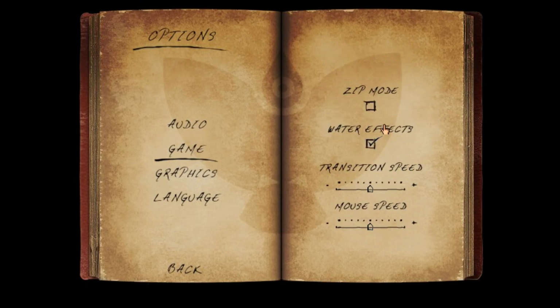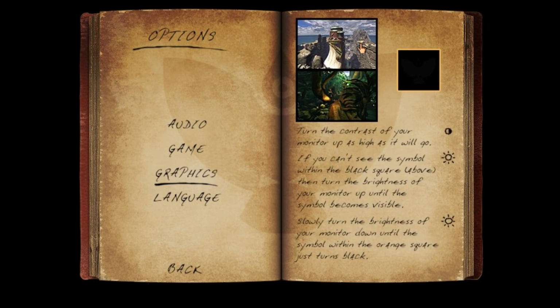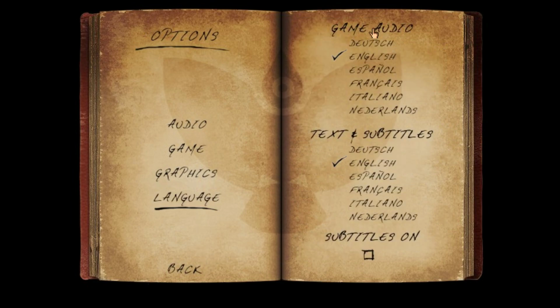Transition speed, mouse speed, water effects. Turn the contrast of your monitor up as high as it will go. If you can't see the symbol within the black square, then turn the brightness of your monitor up until the symbol becomes visible. That's weird. Usually it's the other way around, like turn it down until it's invisible. Slowly turn the brightness of your monitor down until the symbol within the orange square just turns black. Yeah, okay.